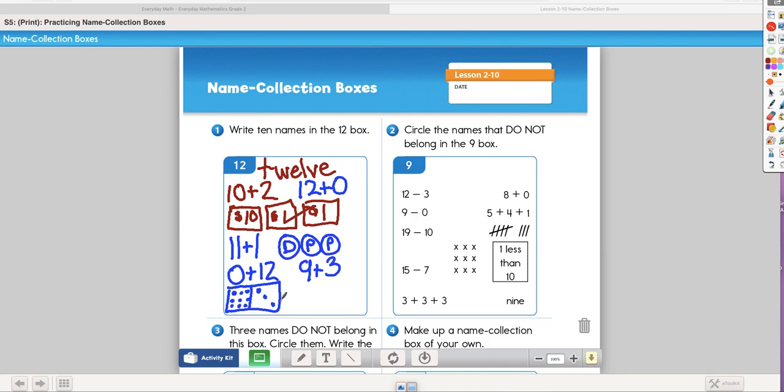Okay? What if you do it the other way, like this? Yeah, you could. I'm not sure exactly which direction it goes, whether it's this way slanty or this way slanty, but as long as it's in a slanty line. All right, what's another way we can do 12, Angelina? Tally marks. I can do 12 tally marks, yeah.